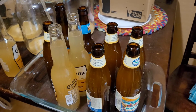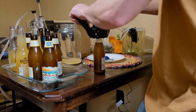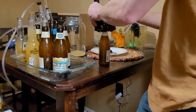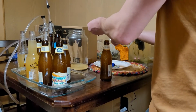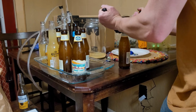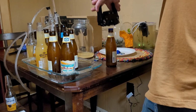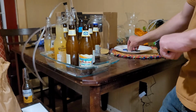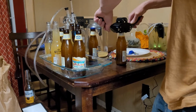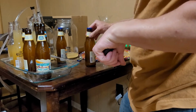So let's cap these suckers up. First bottle I've ever capped in my entire life. I have no idea what I'm doing, so hopefully I do it right. Nope, obviously not. Let's try that one here. Let's try this. Oh, no, it seemed like it worked. Okay. All right, let's try another one. Oh, seemed like it worked.